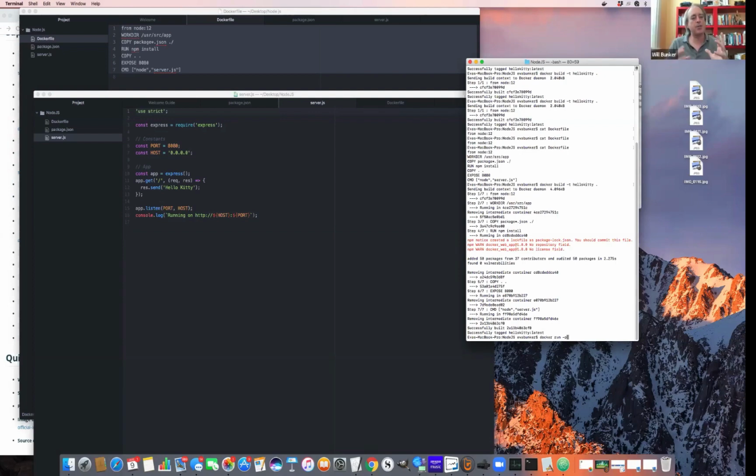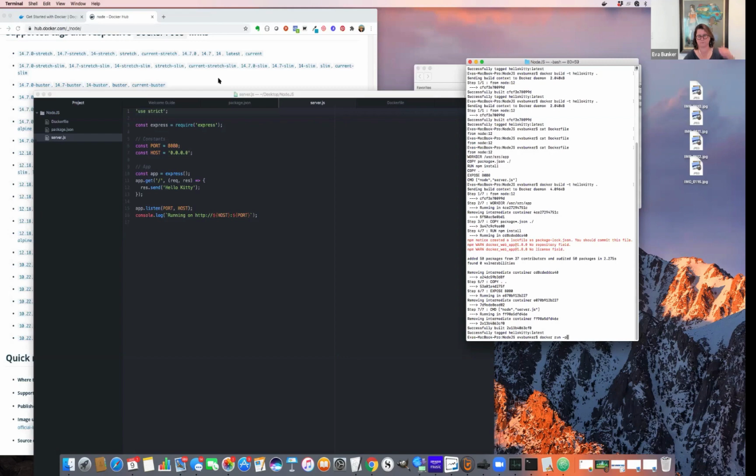Well, here's the thing: Docker has its own ports, because you can't mix up your networking stuff. So 8080 on that Docker container maps to nothing on your desktop. So you get to pick what you want to send from your desktop into the container at 8080. So let's just pick like 3000.